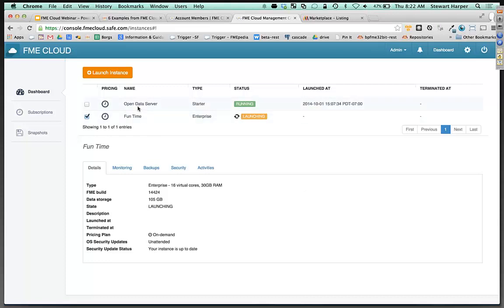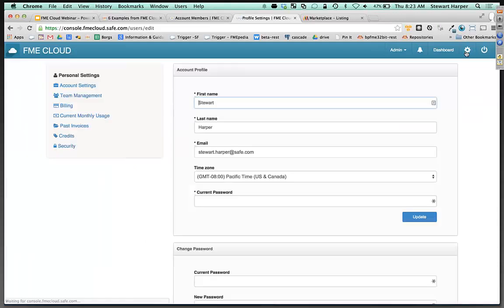So let's say I'm an organization and I'm Billy Bob and I'm in charge of everything. I have a whole team and I don't want my whole team to have different accounts because it's an accounting nightmare. So what do I do there? We actually use this at Safe as well. If I go into settings, this is the admin area, and you can see on the left here we have various things, but one of them is team management.